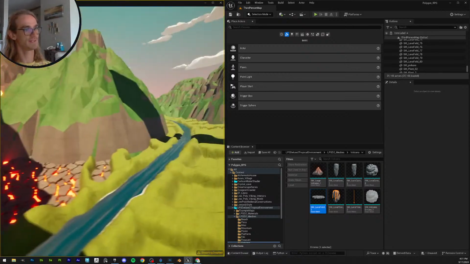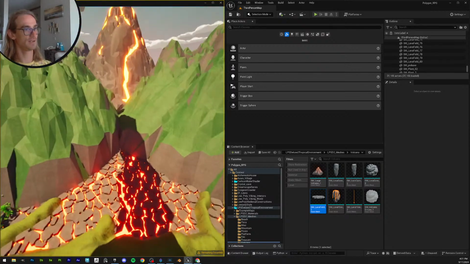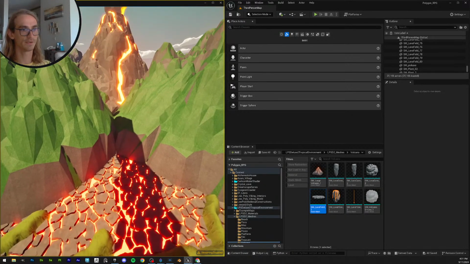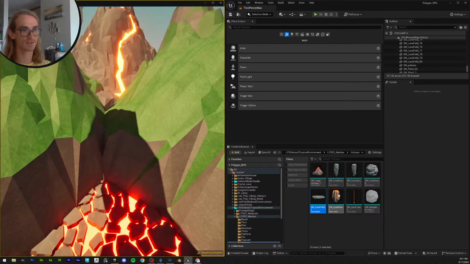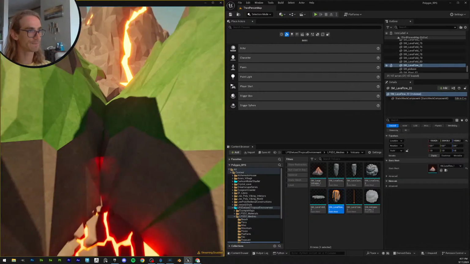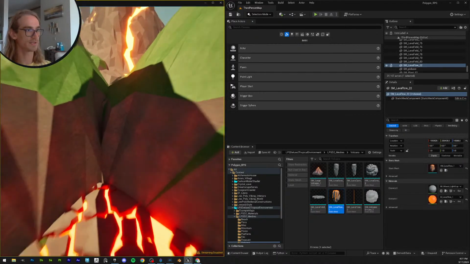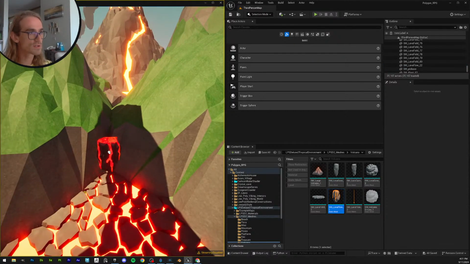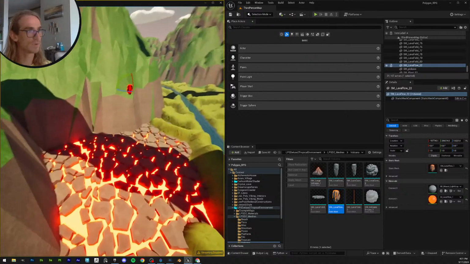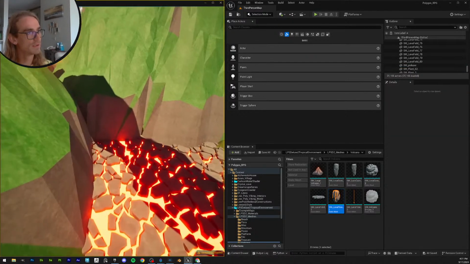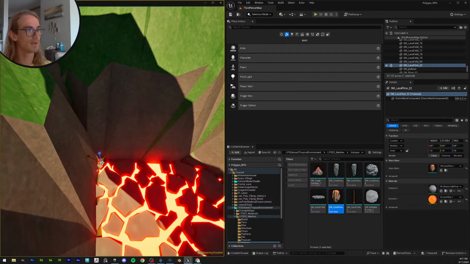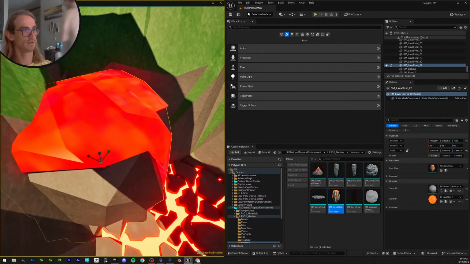Awesome, so this is super great because now we have some cool lava coming from here, and I can actually add some of these rocks that are actually what? I thought it was bigger, like right here. Can I make it bigger? Like okay.